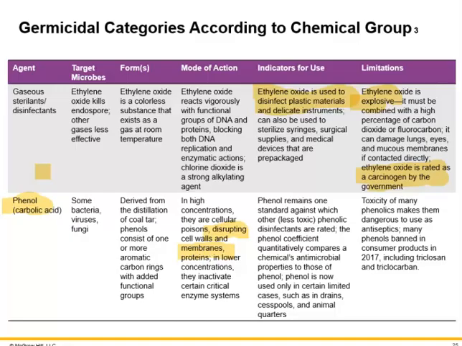So phenols are replaced with what's called phenolics, which are more effective, less toxic, and much more stable, and tend to persist on surfaces much longer, which means some of your phenolics are not good in households, because you don't want them to hang out on your surface for a very long period of time. These were originally used in things like Lysol, and then at some point they changed their formulations over time. So they're not used as antiseptics. It says many phenols were banned in consumer products, including triclosan back in 2017.